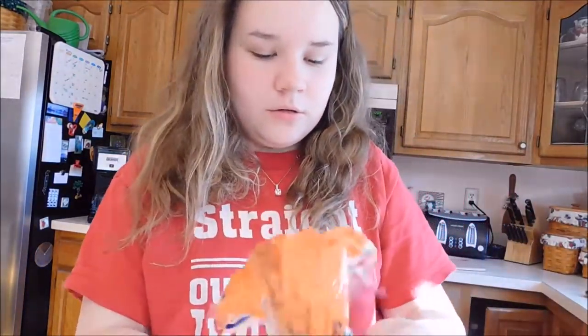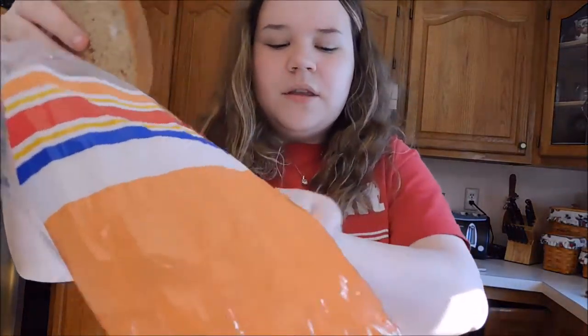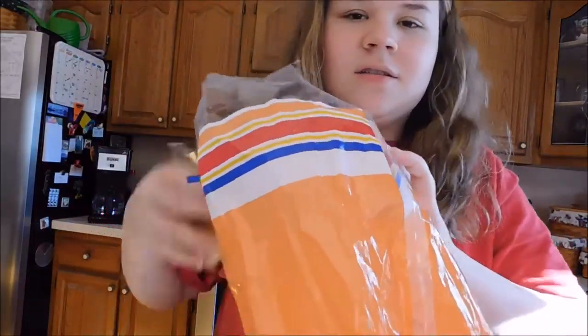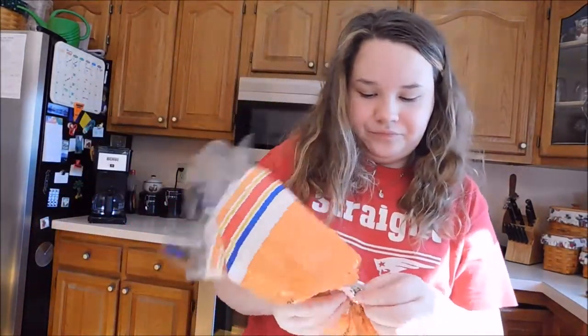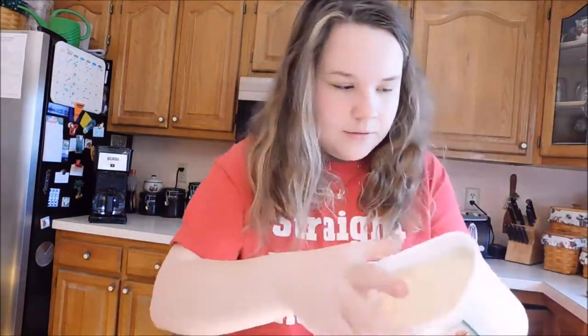Now we've got to butter the bread. It shouldn't be that hard. And it says to add a bit of mayonnaise. Do I not have... that bread is like ripped in two. There we go — two nice pieces of delicious wheat bread. Now I've got to butter this. I need a cutting board. I'm going to butter both sides, just so the cheese tastes buttery. Gabe calls me Paula Deen because I really like butter. Even though this is light butter with canola oil.